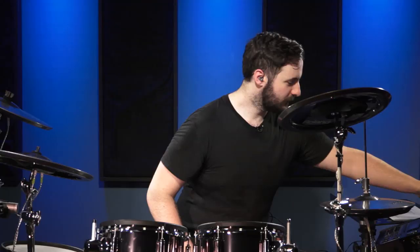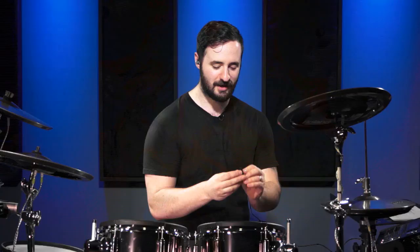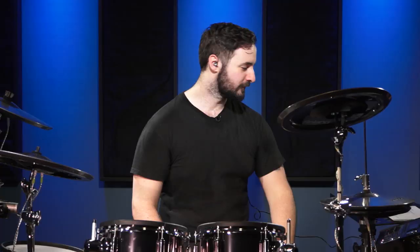So every kit you would find in a store these days is going to have an auxiliary or a mix-in, which is going to be either a quarter inch or a stereo mini, so an eighth inch in. But these days, the music world is finally catching up to technology, and you can now use USB sticks. A couple of the tracks I was messing around with, and some more that we'll play along to, are actually on the USB stick, and you just plug it in. This is coming to a lot of kits these days, and then you can access your tracks like a built-in MP3 player.